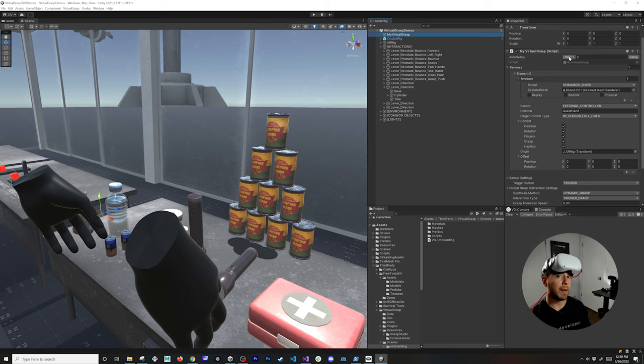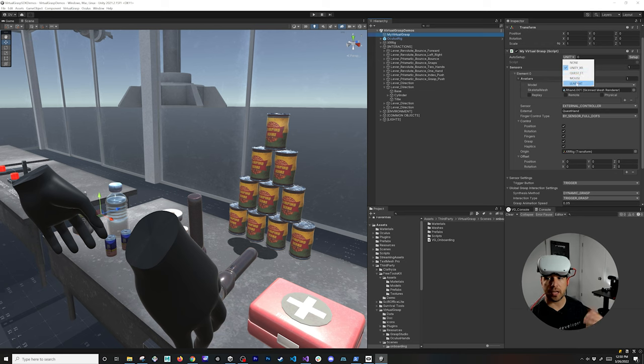You can also use your mouse if you want to interact with the hand. That's going to be a different type of sensor. And if we wanted to use the controllers on the Quest, that could be another type of sensor. So they have different sensors in here that you can use in auto setup. If you want to use the controllers, you'll use the Unity XR. This is going to be for the Quest hand tracking, mouse.